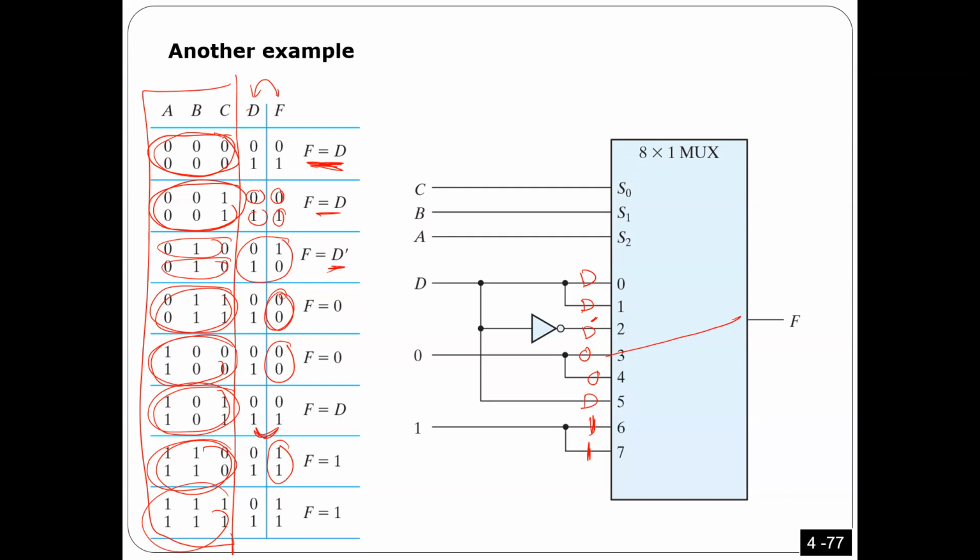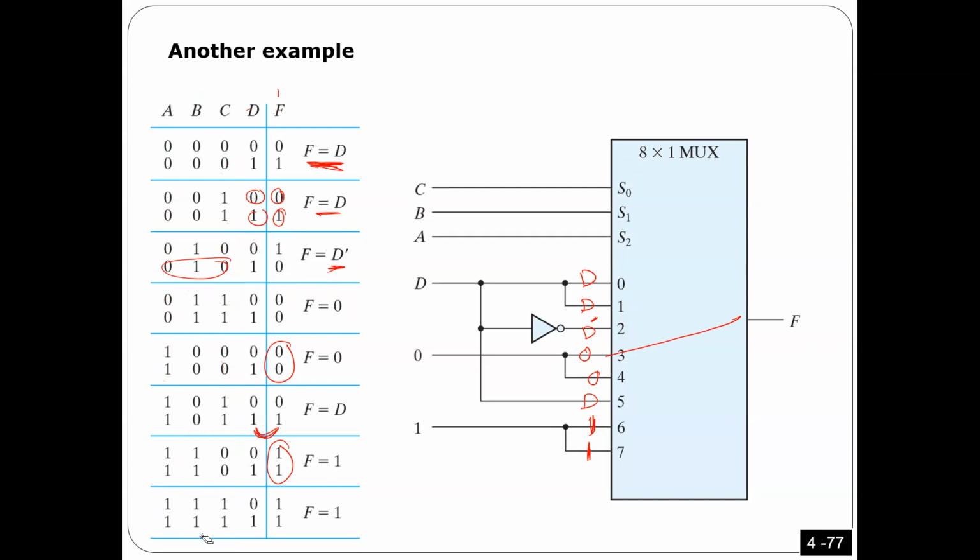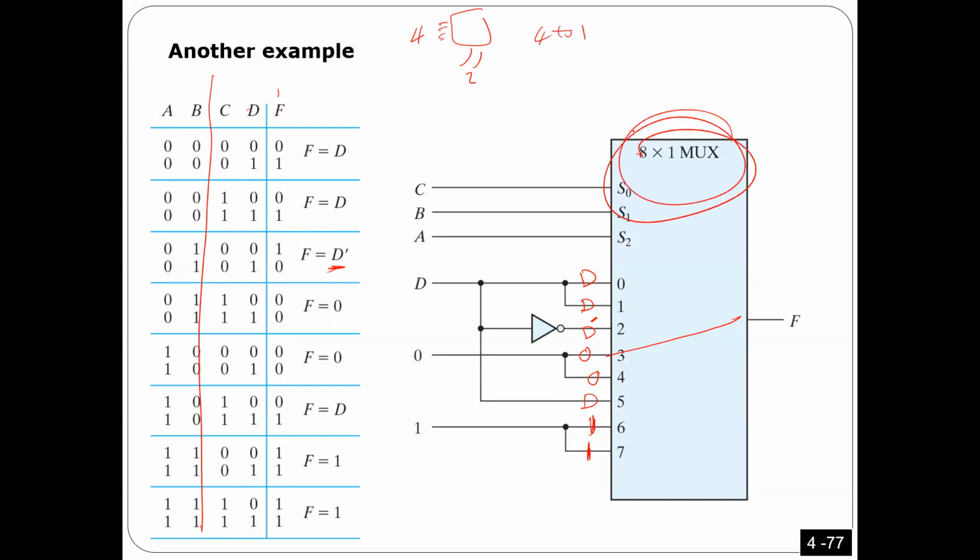So this one is actually 8 to 1. Can I cut it more? Can I make it so I'm going to use only two cases here? That means I'm going to use a multiplexer with only 2 selector inputs and here 4 data inputs, so it's going to be 4 to 1. Instead of using 8 to 1, I want to use 4 to 1. Can I do that? Okay, let's see. Yes, you can. And what is the cost?